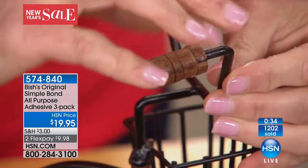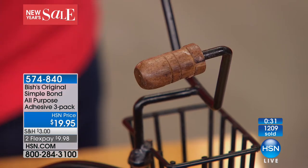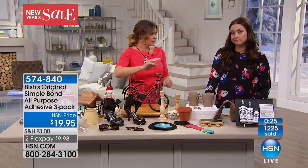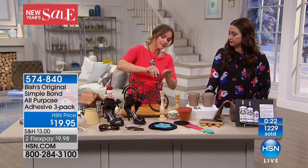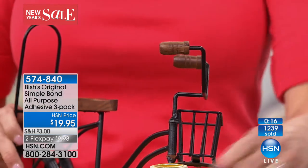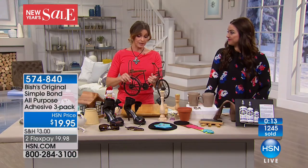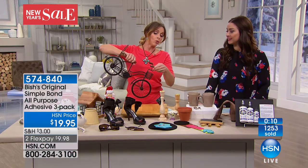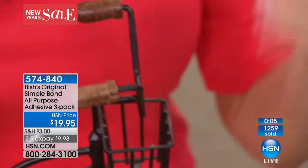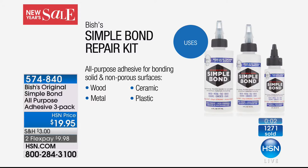I love that I can have my boys do it. A lot of times when you're dealing with other quote-unquote permanent glues, they're dangerous to work with. Even the hot glue gun is dangerous because they can burn themselves. With Simple Bond they can do it themselves — they can get it on their fingers because it's completely non-toxic. At $0.13 a repair, you will more than get your money's worth out of it the very first time you use it. With Simple Bond, wood with metal — you would need a special glue for that, but not with Simple Bond. Permanent, strong, and even flexible.